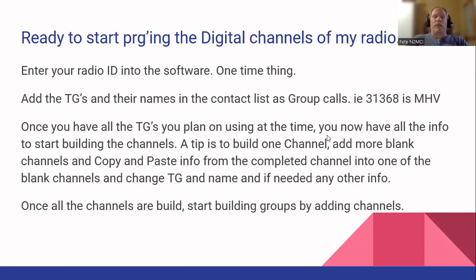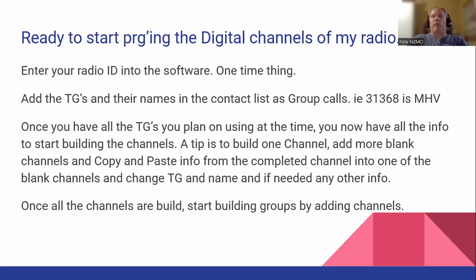And what I like to do is to build one channel, and you'll have a lot of names, and you'll see that in the software. And what I like to do for the name of the channel, I have several different hotspots or different frequency groups that I use. So my original radio was a BlueStack, so I use BS in front of it for BlueStack. And for my dual hotspot, it's DH for dual hotspot.